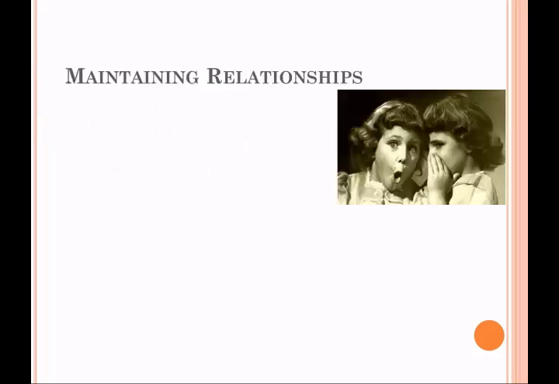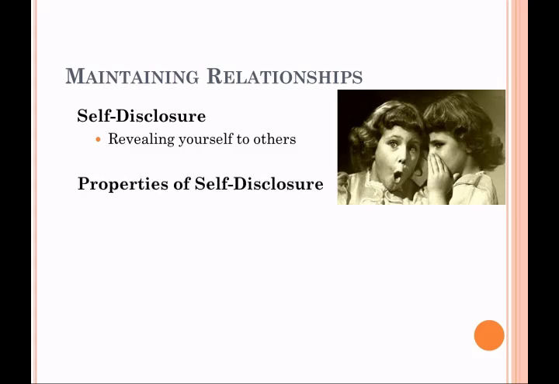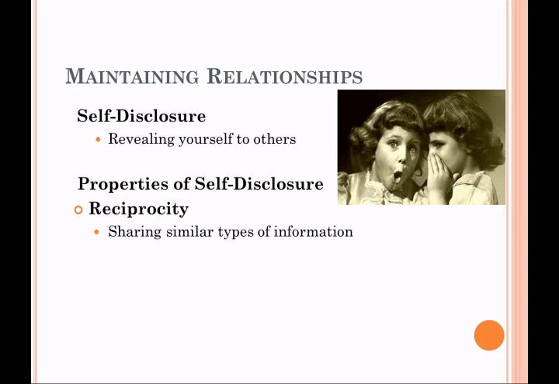when you're taking that assessment. Now, this next part of the chapter is going to talk about self-disclosure. And what is self-disclosure? Here's the definition. It's pretty short and sweet. Revealing yourself to other people. We self-disclose or we share information, and when we do that, we're revealing information about ourselves. Here are some of the properties of self-disclosure. The first one is reciprocity. And this is sharing similar types of information.